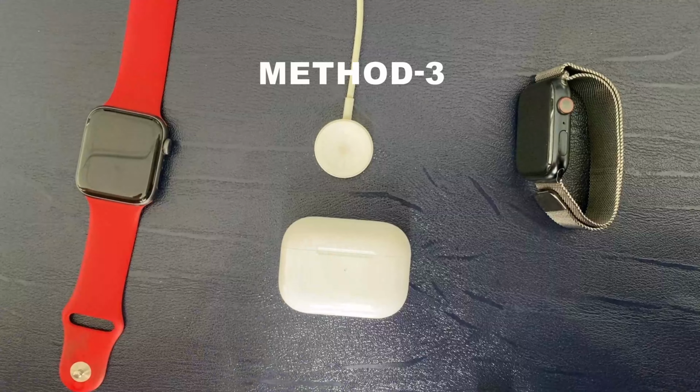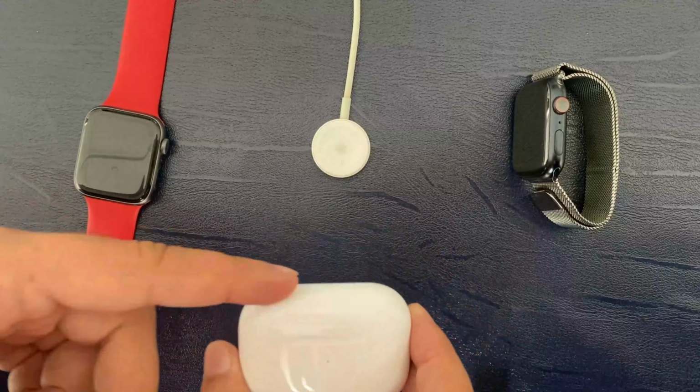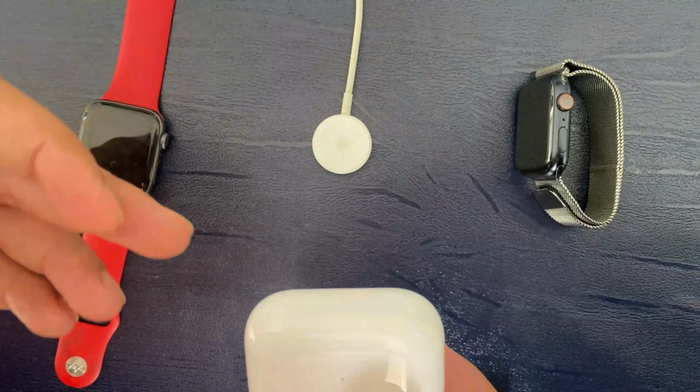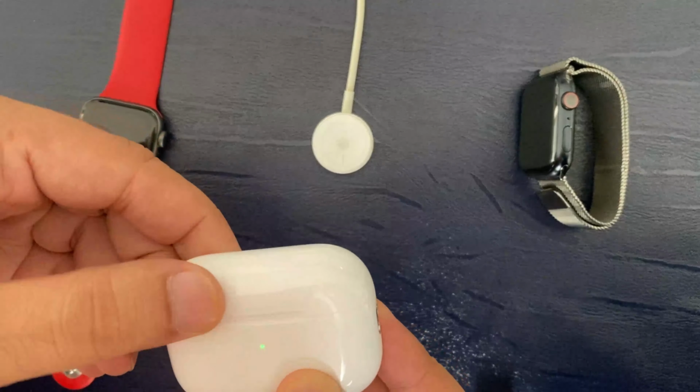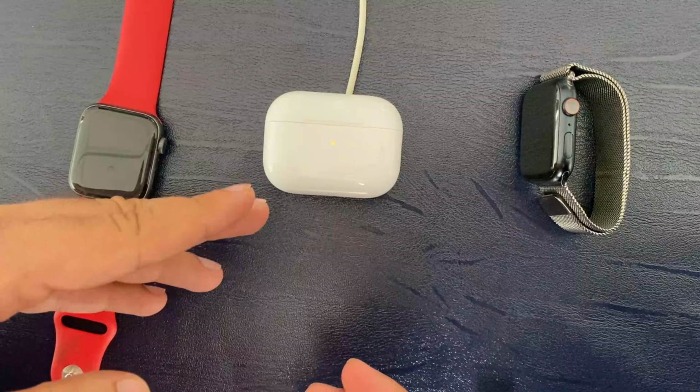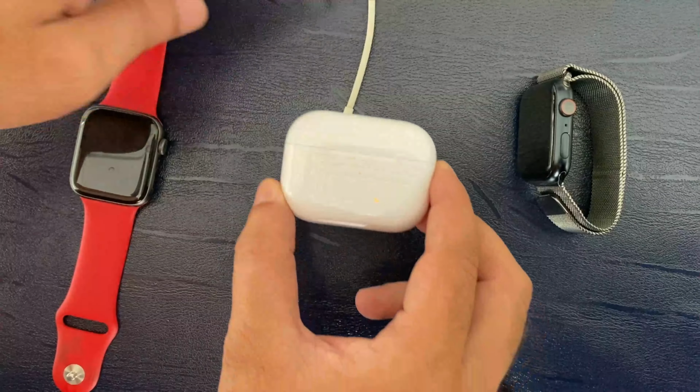And the third method is to charge using your Apple Watch charging cable. Use your old or latest generation Apple Watch charging cable and place the AirPods on the MagSafe charger. The charger automatically adjusts on the Apple Watch charger and starts charging with sound.